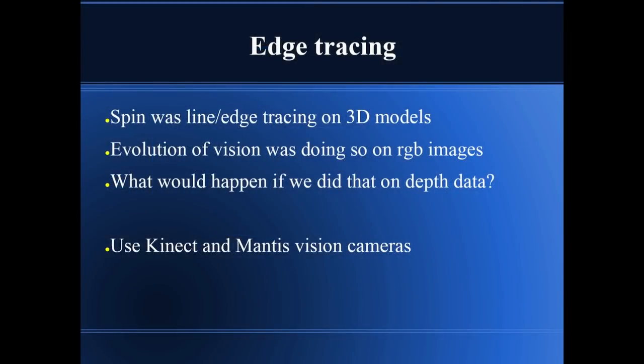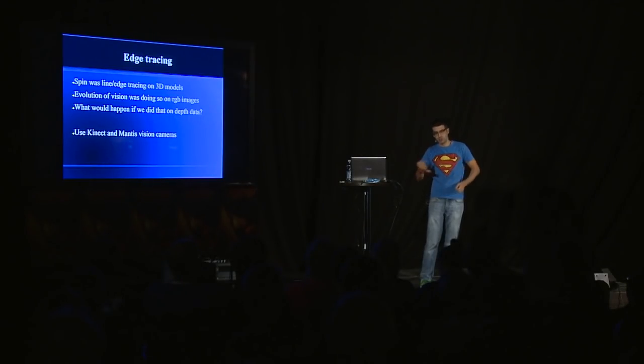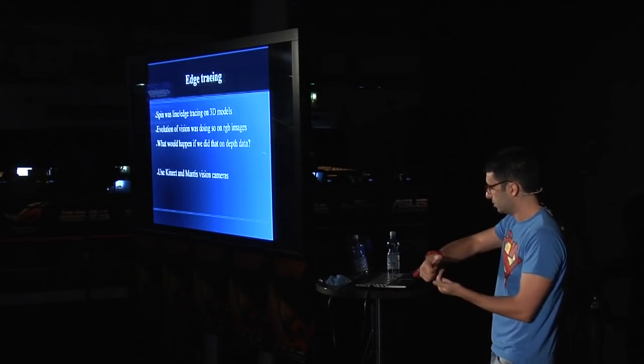Edge tracing is the second effect I've been working on for this demo. I spoke about our 2011 demo that had edge tracing over 3D models. The way I did it back then was to get the 3D model, render it into a buffer, and then do edge contour tracing so I could trace the outline of a person running. It features a lot of people running and morphing into other things. Once I have this in spline mode, I can interpolate between two things and make it look like the story is progressing.